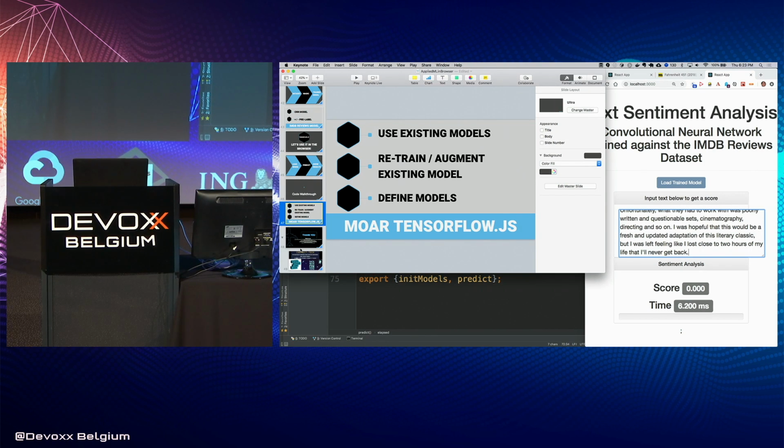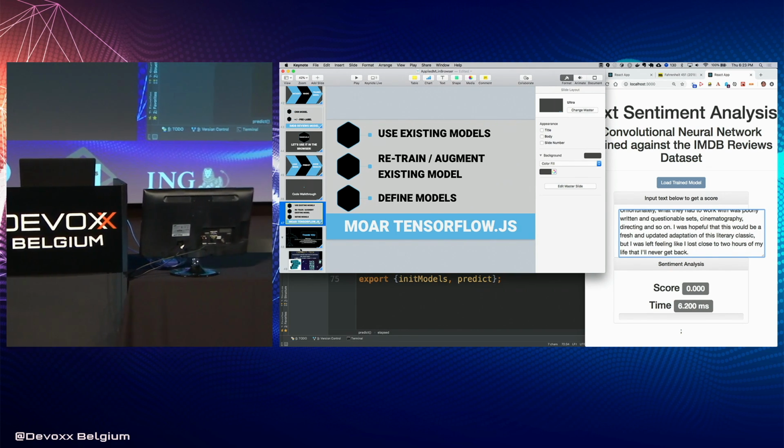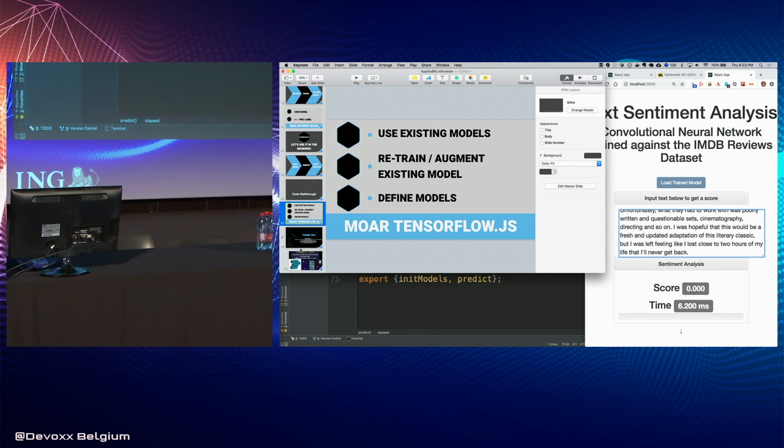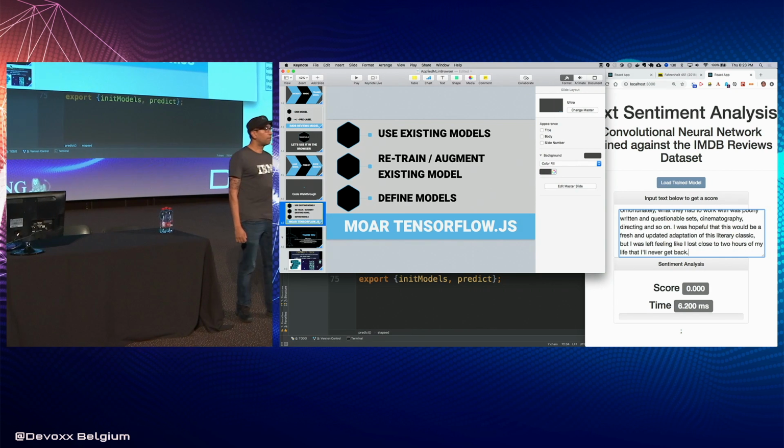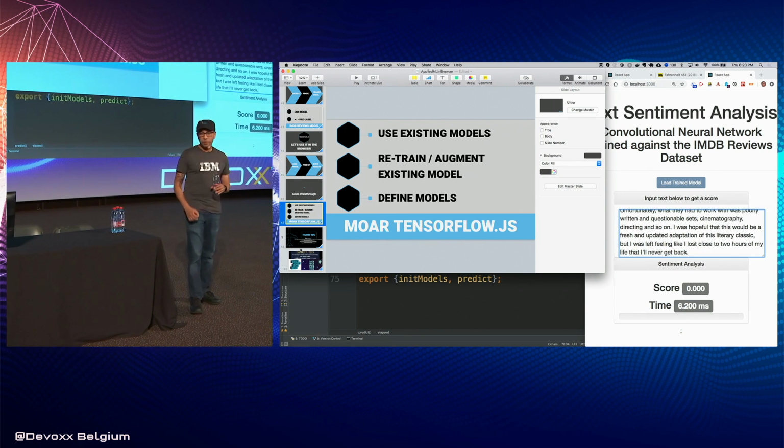With the model, if the model in the browser is augmented, do we still have the possibility from TensorFlow.js to extract this model and push it elsewhere so that we can work on it in TensorFlow afterwards? Yeah.